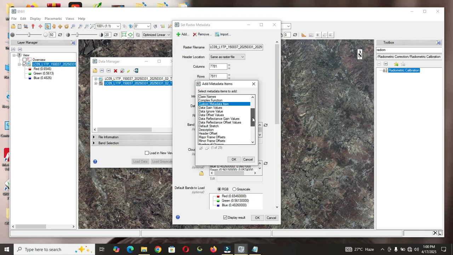You can see here data reflectance gain and offset is mentioned, and here data gain and data offset is also mentioned. So that is for radiance. That value is used for radiance, and that value is used for reflectance. Basically, I do it for reflectance. So you will see there is a column of reflectance, and the add values will be added in this panel.